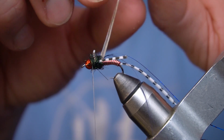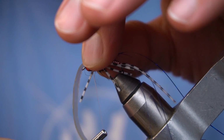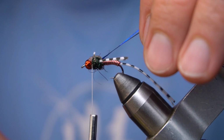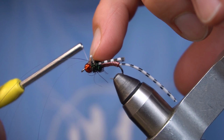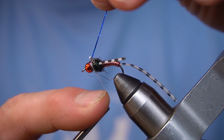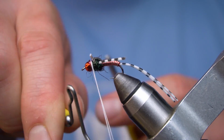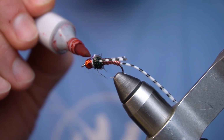Now we're going to pull our UV Chewee skin over the top and tie it down. And our blue Flashabou. We want these strands to be close together. And whip finish. And again, to make me feel better, I'm going to color this thread red.